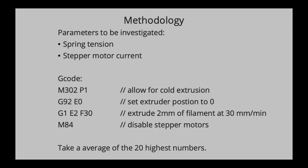Because if you go too fast, the scale doesn't send signals in incremental time intervals, so you might miss, in air quotes, a maximum reading, for instance. So if you go a bit slower, you will get a more accurate reading. I noticed that if you go too slow, the stepper motor is turning too slowly and you actually lose torque. But 30 millimeters per minute was a kind of sweet spot.